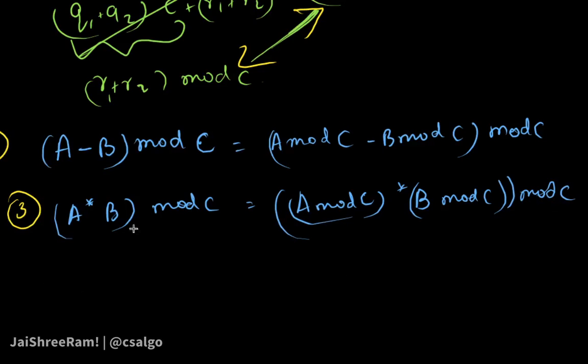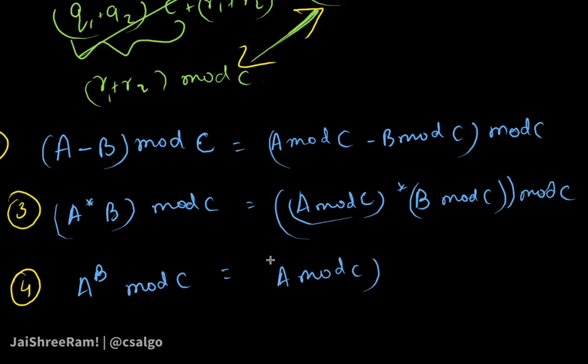So you need to take a modulo at the end, right? This also holds, and you can check this by writing these expressions, and you will see that only r1 times r2 will remain on the left hand side, because everything else will be divisible by c, since there will be a c term and a c squared term. Another theorem that can help you at times: you need to find a to the power b mod c, and this is the same as (a mod c) to the power b, again taken mod c.